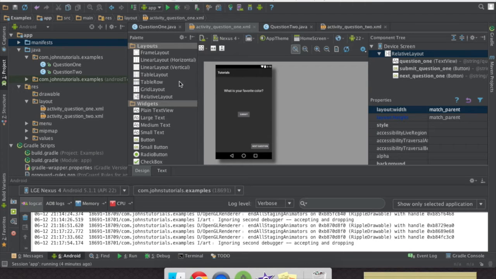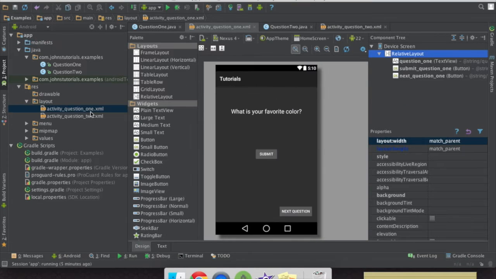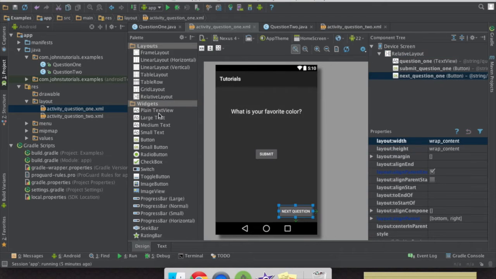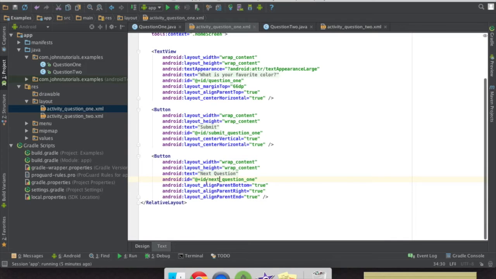So to do this, we're going to need a button. In order to get this accomplished, we're going to need to add a button in our activity question 1, which is our first activity layout. I already did, but you can add it again. Here's what I do to that button. I specified the string. That doesn't really matter for this. It can be whatever you want it to say. Mine's just next question. The ID is next question 1 or whatever you want. We'll just leave it as next question 1.